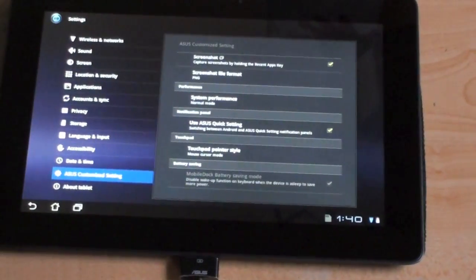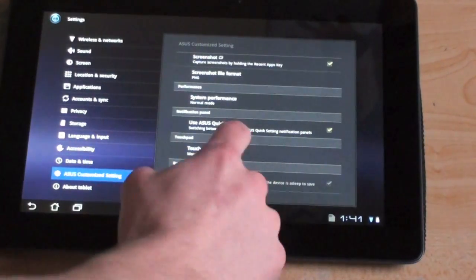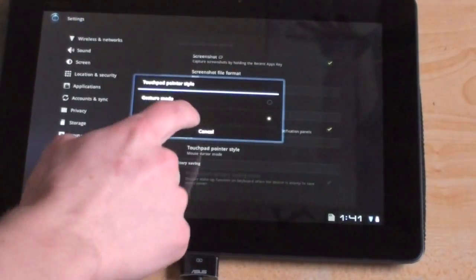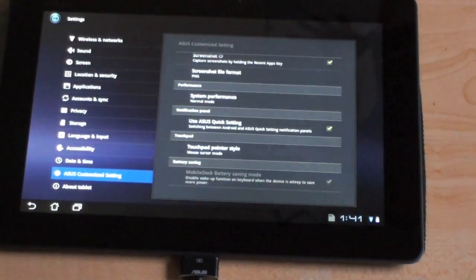So if you're home, plugged into the wall, and you're ready to play some games, you can turn that on. The first Transformer does not have that due to its only dual core processor. The other thing you can change on here is the cursor. But we don't have a dock to play with yet. I will be doing a review once I get that. That's kind of Best Buy's fault, but whatever.